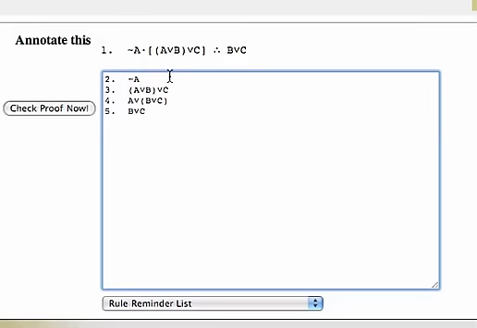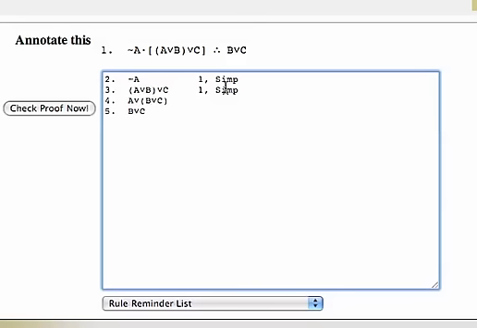The idea behind this one is that if you know that a conjunction is true, what does it take for a conjunction to be true? Both conjuncts must be true. So we can simplify to either one because we know they both got to be true. Alright, so this will follow from line 1 by rule of simplification, and interestingly enough, this one will follow from line 1 from simplification. Alright.